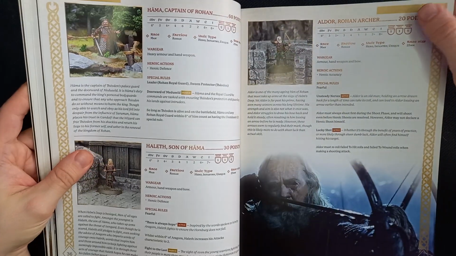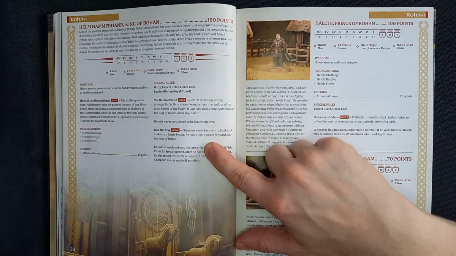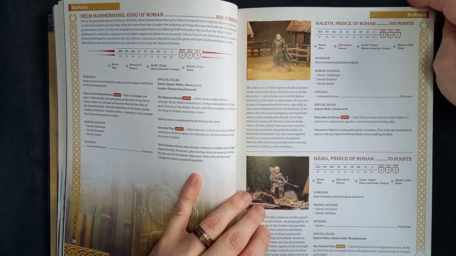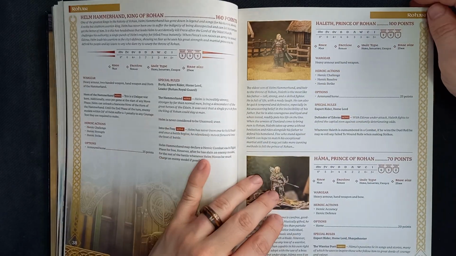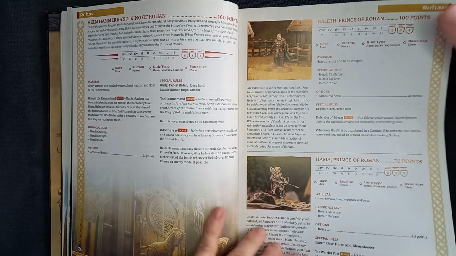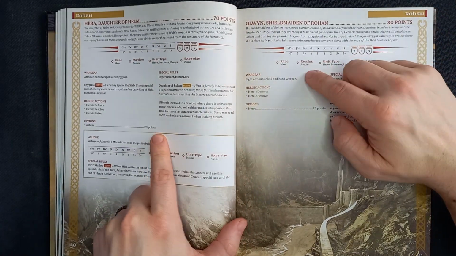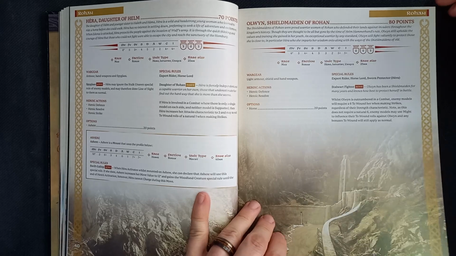So if we go to that, we have Helm Hammerhand there, who's hopefully going to be getting himself a new plastic model in the future. That'd be really fun. Or maybe they'll just use the old Forge World one. We have Haleth and Hammer. We have Hera, we got a miniature for. Can't wait to see the miniature for Olwyn. Maybe she's going to be throwing her shield.